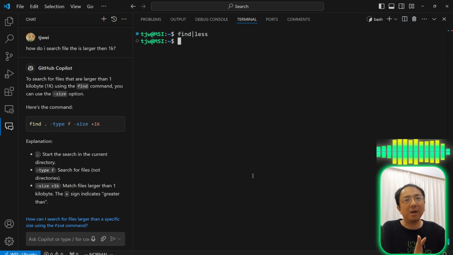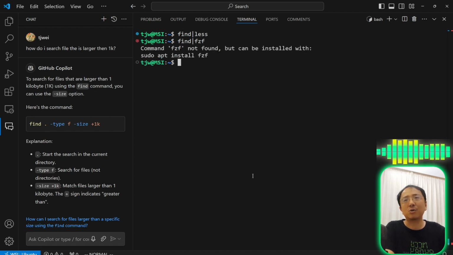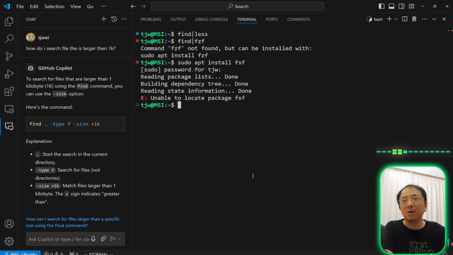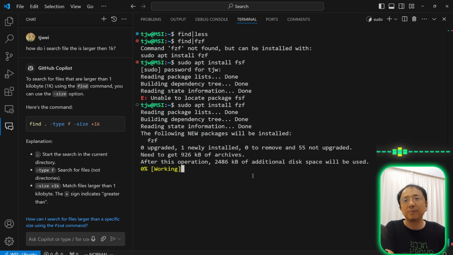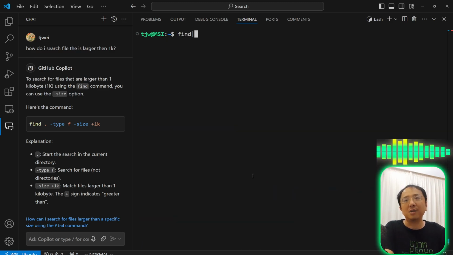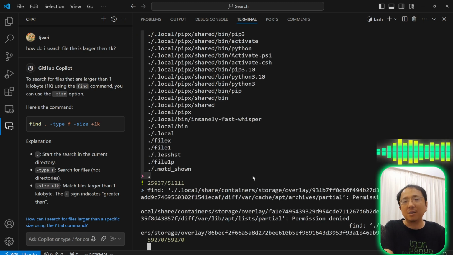But a modern way to do this is to use a fuzzy search. Okay, so let me use find and fzf. It can search for things with a more relaxed pattern.